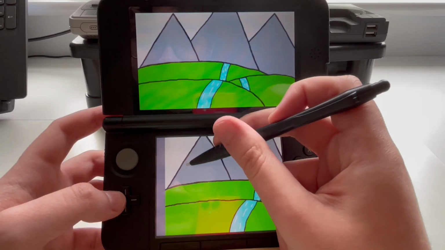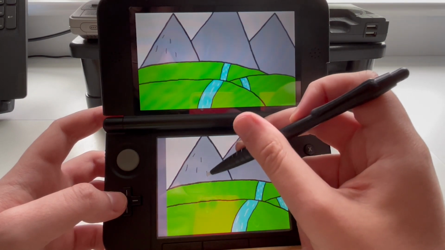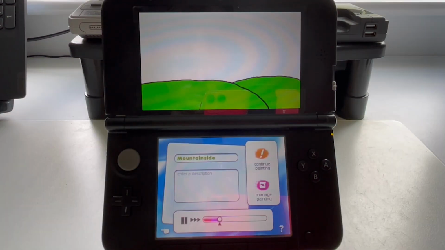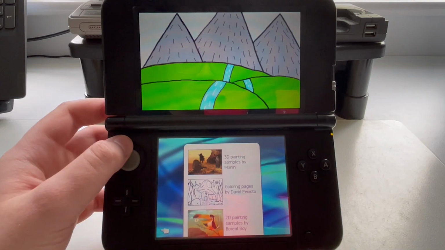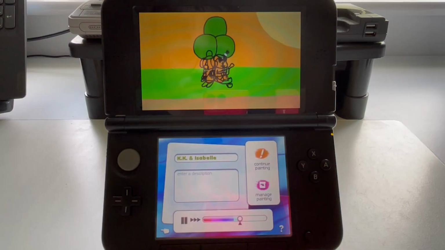Colors 3D, a painting application on the 3DS, and I have to say, a really solid one at that. It's easy to understand and follow, surprisingly versatile, and the time-lapse for the paintings are also pretty cool. Especially coming from one who has done their fair share of art on this channel. You even have some work provided by other artists to help get yourself inspired, and you can upload your own work onto an online gallery.